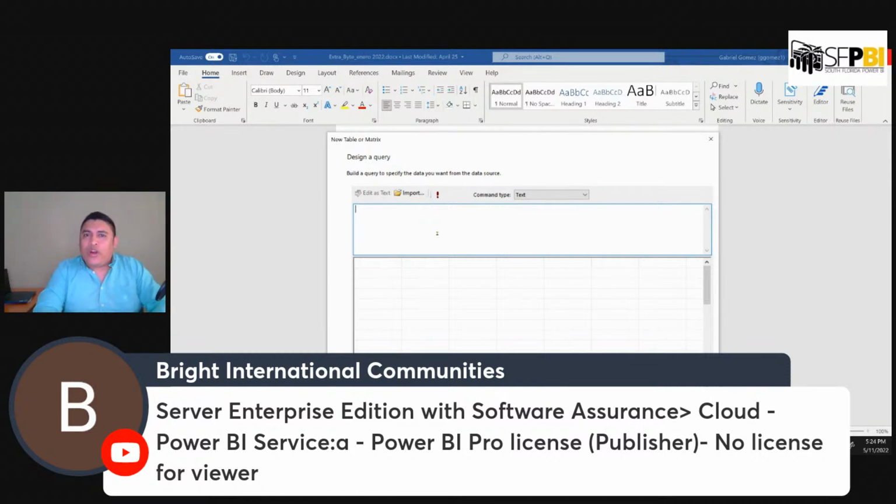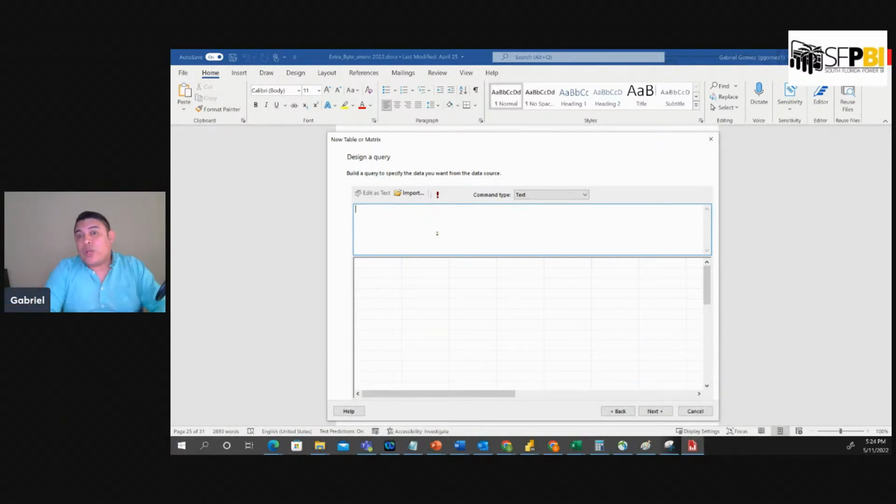I don't know if you are familiar with SQL code, but here we are going to type a simple line of code, and it is select asterisk from sheet one. Obviously, at this point, you need to know the name of the sheet where the data is in your file. For me, it is sheet one, but there is a missing format here.